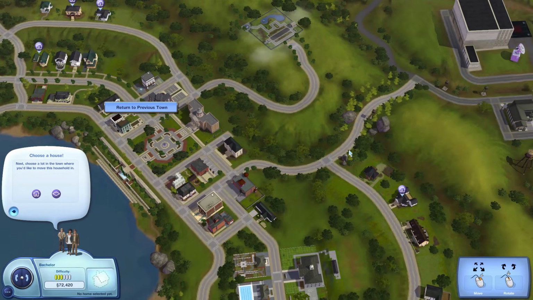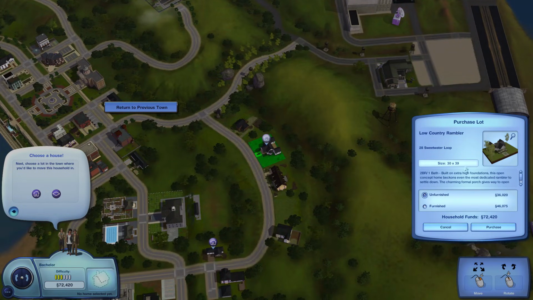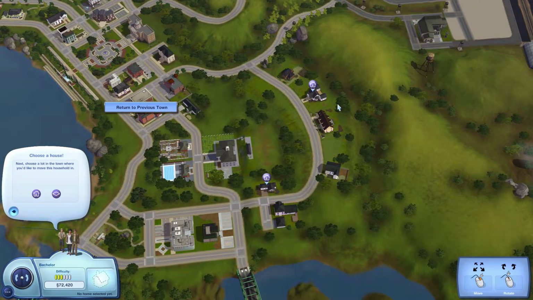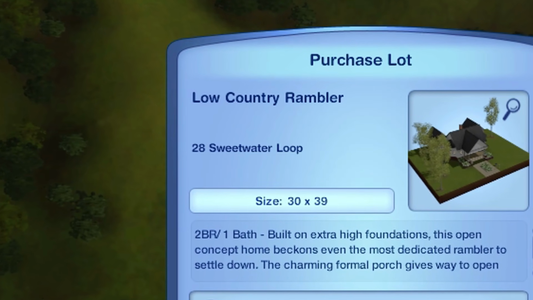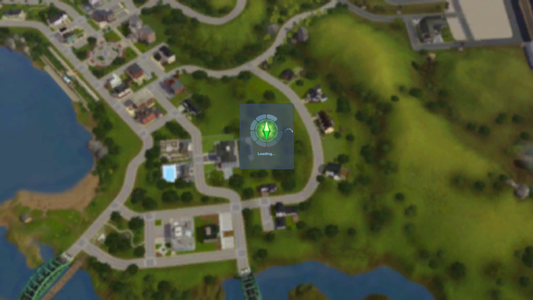So we need to find them a house to live in, and we only need a 2-bedroom house at this stage because Bella is still not here. Bella is still missing. Let's just purchase this one here, 28 Sweetwater Lane. Then we'll have about 20,000 to get going with, which should be fine. And I think Simmy's and Jocasta still kept their job. Obviously, Michael is still in high school. That might change throughout this video, at least.